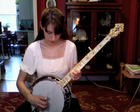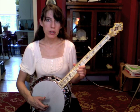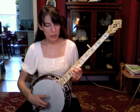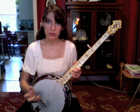Okay, so you come into that four-fingered vamp position from your little two-finger G chord. And this, for a lot of people, is a tricky move, moving from here to getting all your four fingers down at the same time to do that E roll. Keeping in mind that the fourth string is the first note string that you're going to play in this chord, you want to make sure that your ring finger is the first one that goes down on that first string. If you can't put them all down at the same time, which is the ideal way to do it, make sure, in any case, that your ring finger is the first one that's going down because that's the first string that you need.